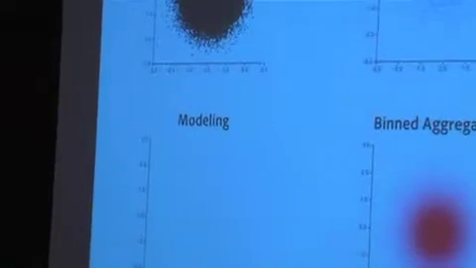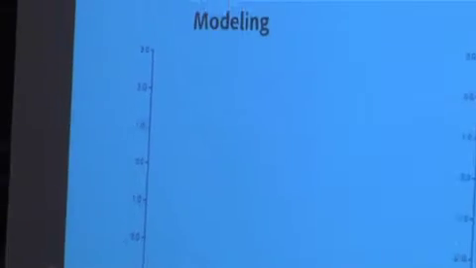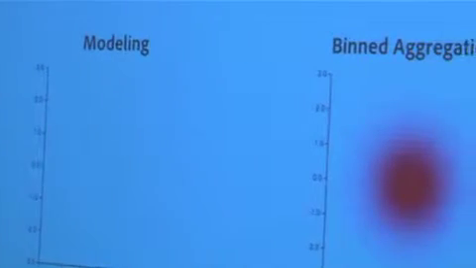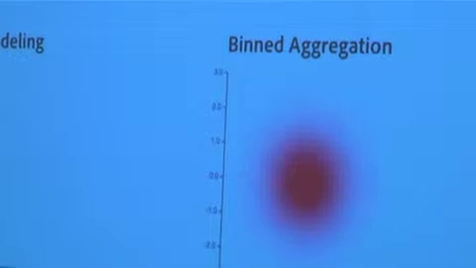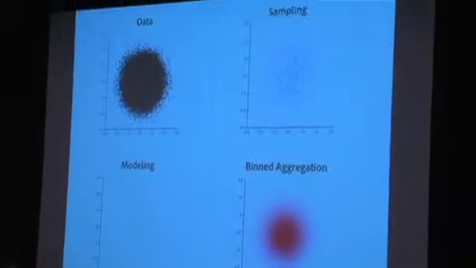The idea is that we divide the x and y axes into intervals, and then we count the number of data points falling into each of the bins, and then we color code the density by color. So these are the different approaches we can use to visualize real-world data sets.